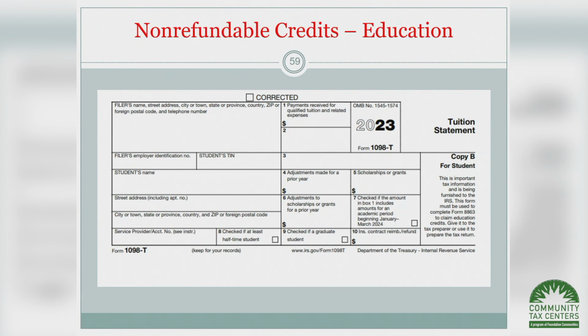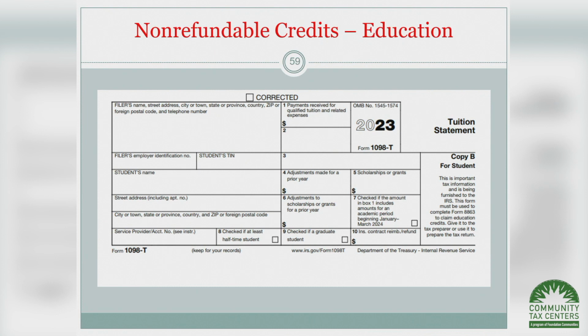How many of you have received one of these or have seen one of these before? Should be all of you. Or is this your first year? So at the end of each year, your school institution will give you this form. It's the 1098-T. When we see this form, there are two things that we have to do. One, we want to see this form. And then two, we're going to check some things.